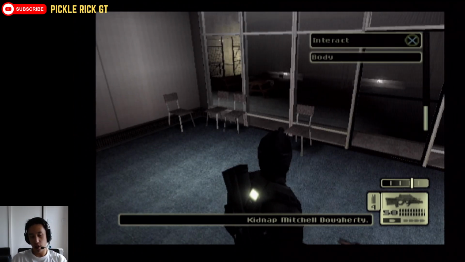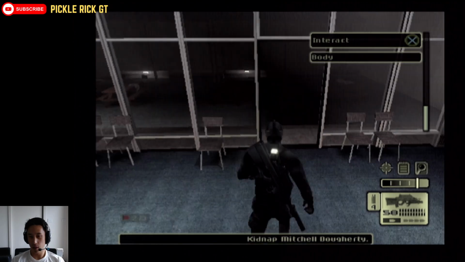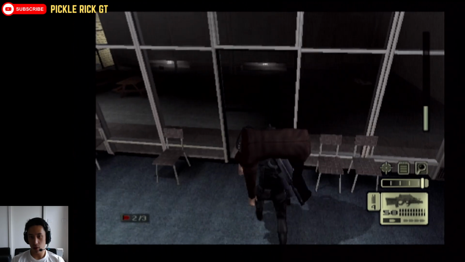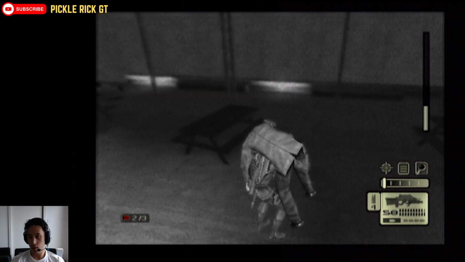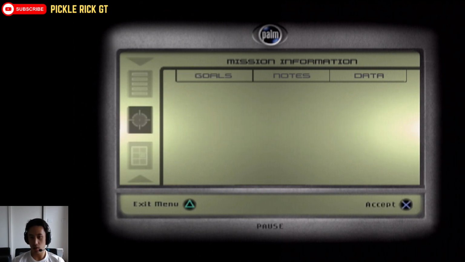My name's Rick, and if you joined us on the last episode, we need to kidnap Michael Dougherty. So let's pick him up. Can I walk out this door? I can. Hold on. Let me just check where I need to go. Take to rendezvous point near the document disposal loading dock. Okay, let's go back.